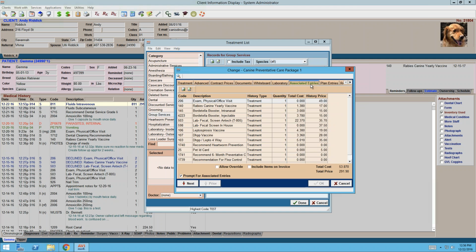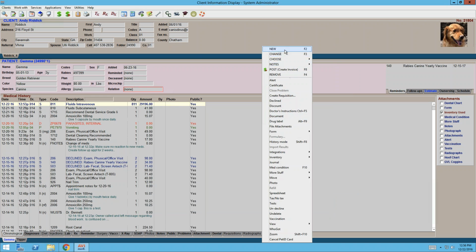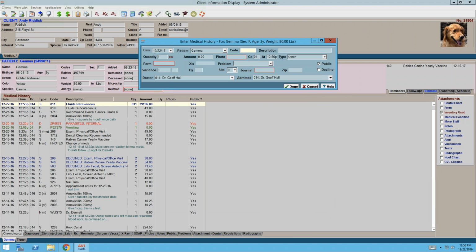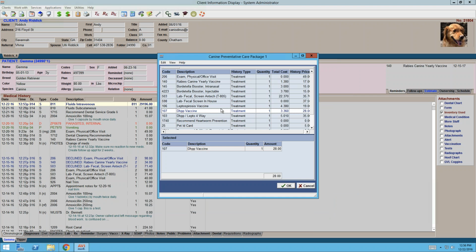Now, the way that we can do this, we can set it up to where when you pull this up, it'll ask you what you're going to give, I think. Cancel. So here, you can say we're not doing that one, right? No, I'm adding them. Yeah, when you're selecting them in this method, this is the pick list feature in AVImark. You're simply saying, okay, I'm doing this one, and you'd click on it, and this one, and click on it. Okay. We could do it.